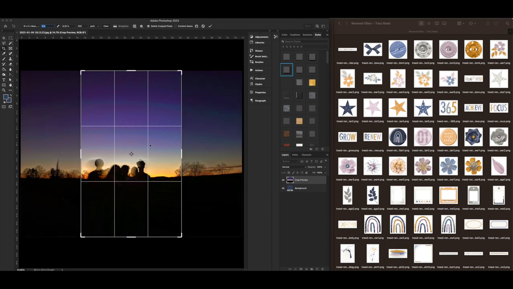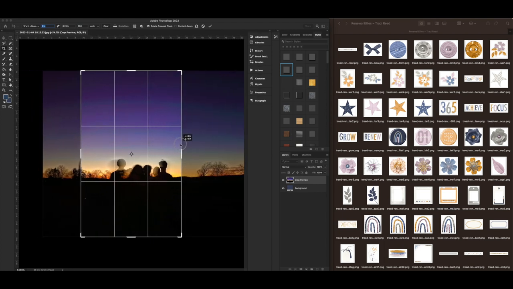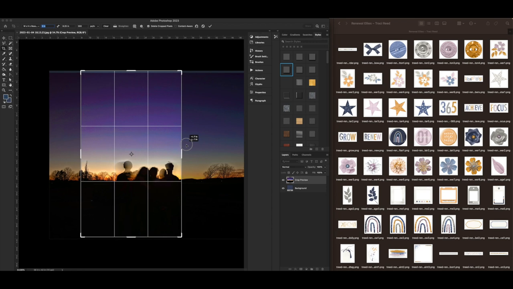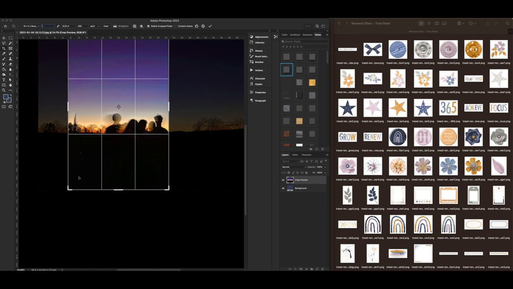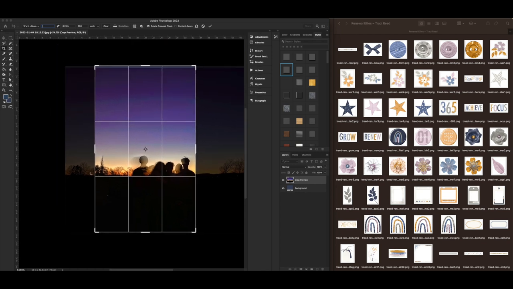And now I'm going to try and choose a place on this photo where I think it will crop best. If I put this on the right-hand side of my Life Crafted album, the holes will be on this side. So I think that orienting these kids all the way to the right will be the safest, best bet for this page. I don't like how much of the trees get cropped off here.